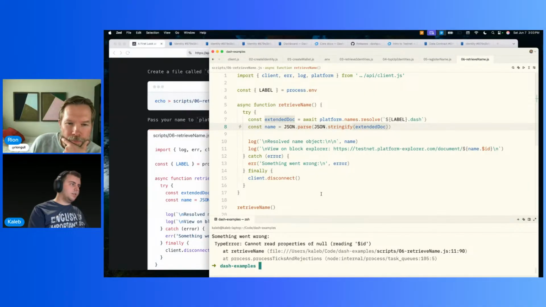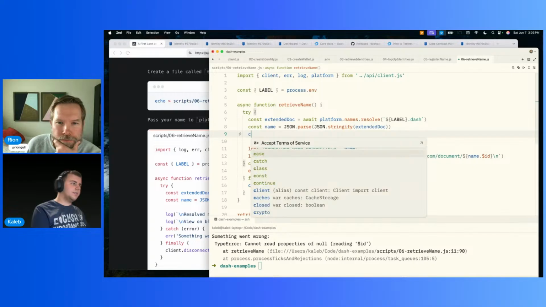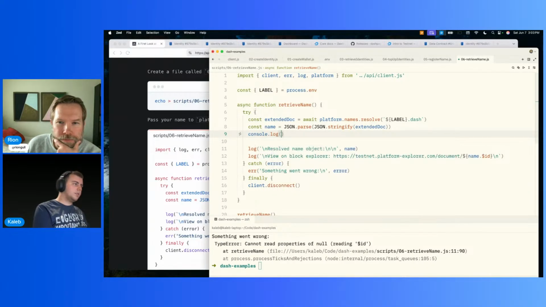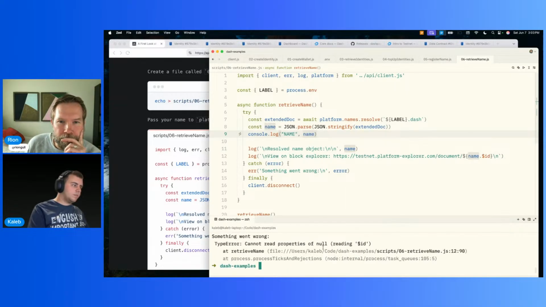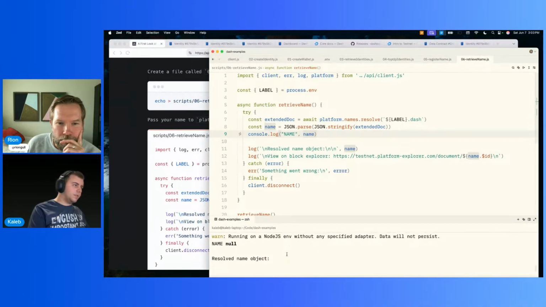Let's just do some logging, I guess. Oh, name is just null. So what is extended doc?